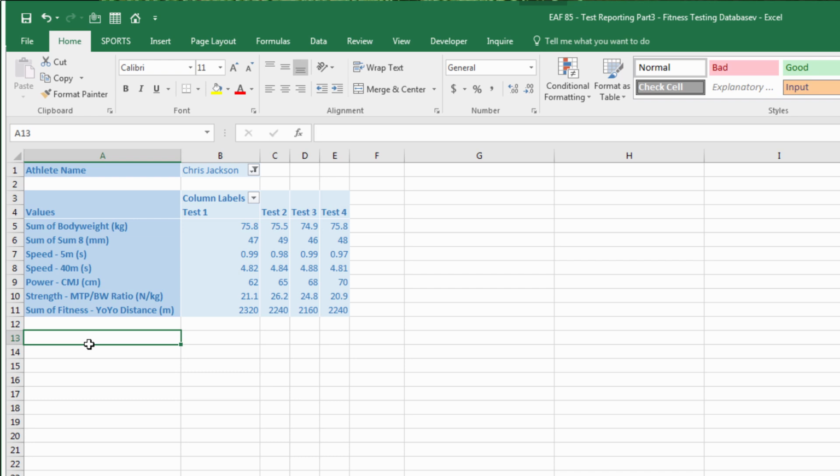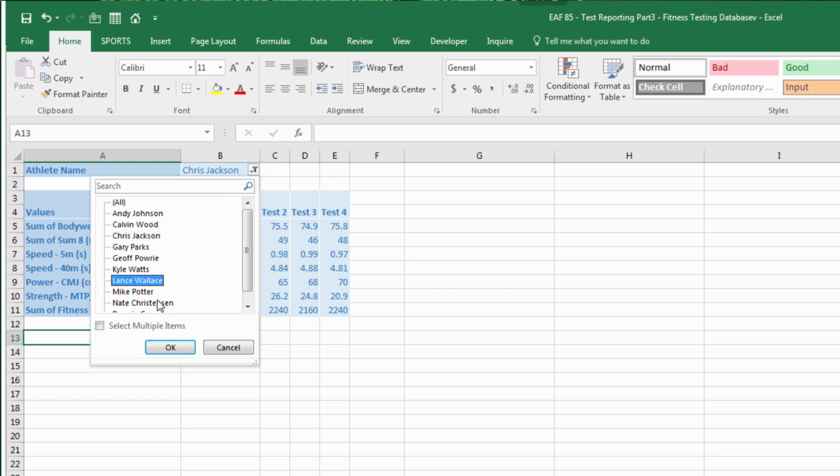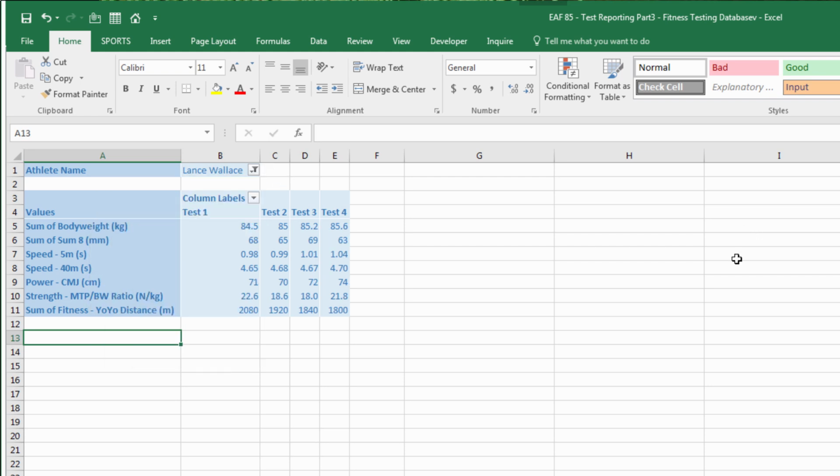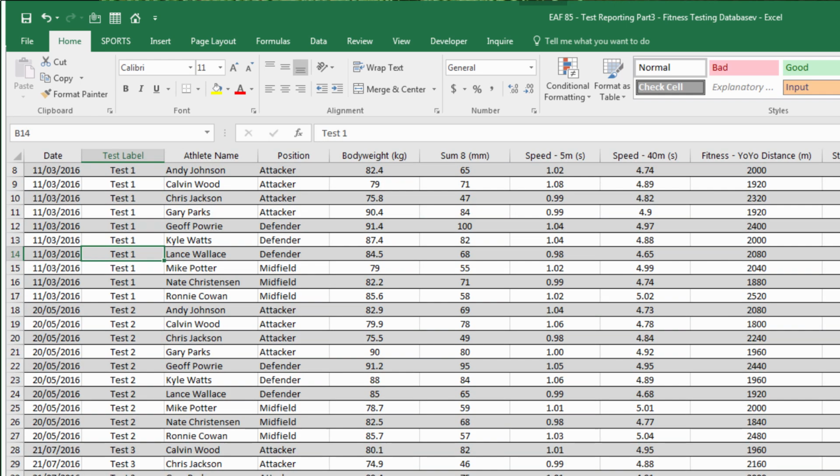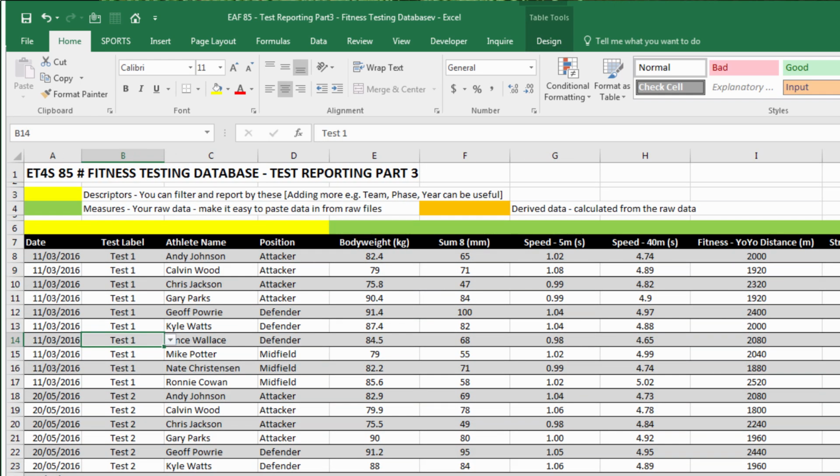So that was quite a quick way to create an individual report that updates if I select a new athlete. Didn't however want to spend too much time on pivot tables because I don't like the inability to insert aggregate values such as team averages and things like that. That's why formula reports are my preference. So let's go to the database and start having a look at how we might make that work.